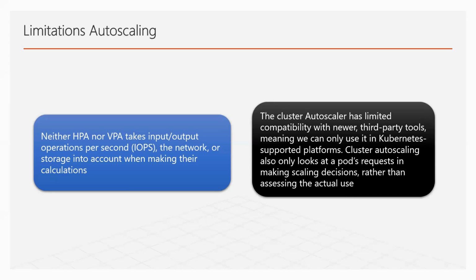And next is the cluster autoscaler. Again, it is very limited because your Kubernetes platform should support the autoscaling. And it blindly looks at whether the pod is waiting or pending, but the pod being in pending state is not only because of the node. There are multiple reasons. There could be some other issues. Even if the numbers are high, if your pod is not perfectly designed, that may also happen, and it automatically provisions multiple nodes and you end up paying unnecessary amounts. So there will always be a limitation.